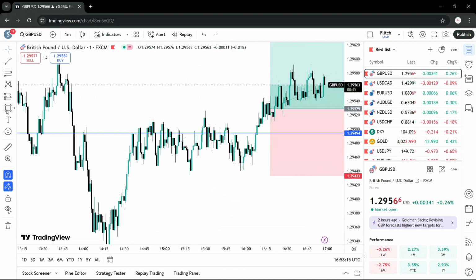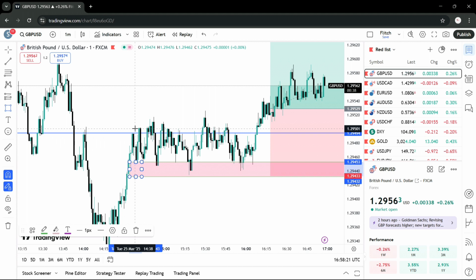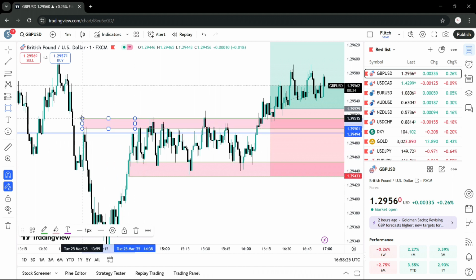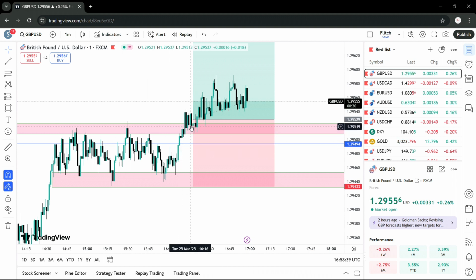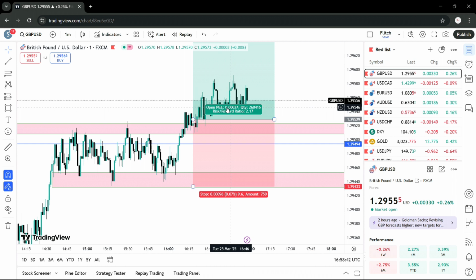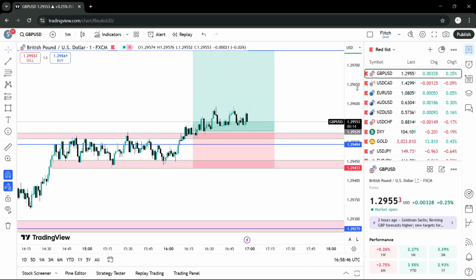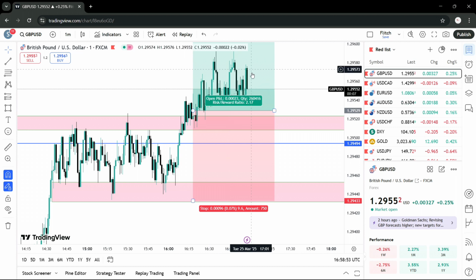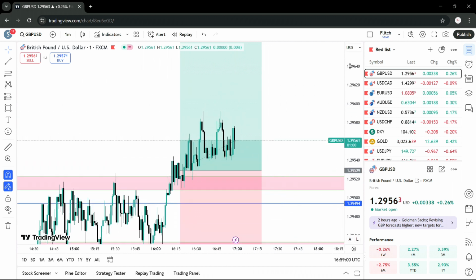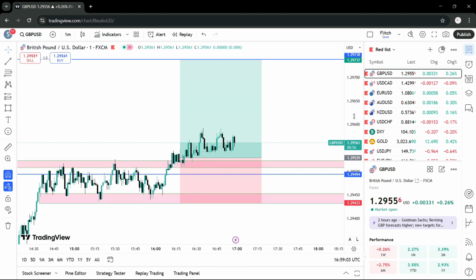So just something quick, this was the zone we're looking at as our support and resistance zone. Looking at where the wicks are, like we discussed earlier, and we can see there was that break of structure right there. It was not very convincing, that's why it took a bit of time for me to get into this market, and we are aiming for that significant daily high, but anything can happen. If I should see it drop down and go right through the zone, I might as well close that trade. So until then, we'll keep our fingers crossed and see what happens at the end of this session.